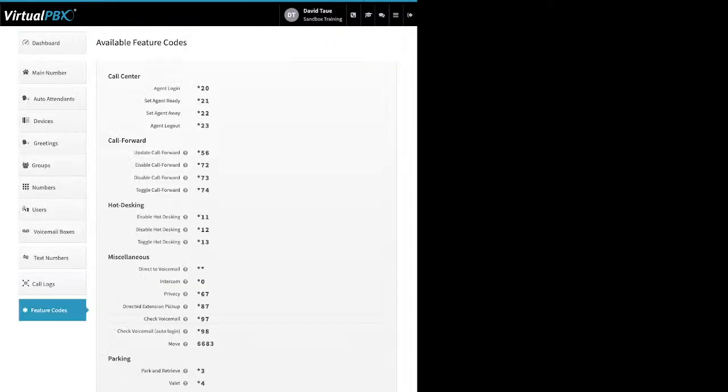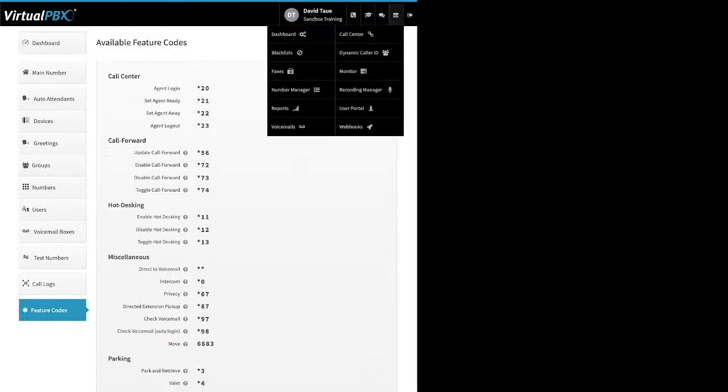All right, feature codes. I've talked about a couple of these. These are ways for your VoIP phone users to access dashboard features directly from their VoIP phone. This is a web page on our support pages. There's also a document on our support pages called the phone commands cheat sheet, which has the phone commands, but also has contextual help. Okay, so that's the dashboard.